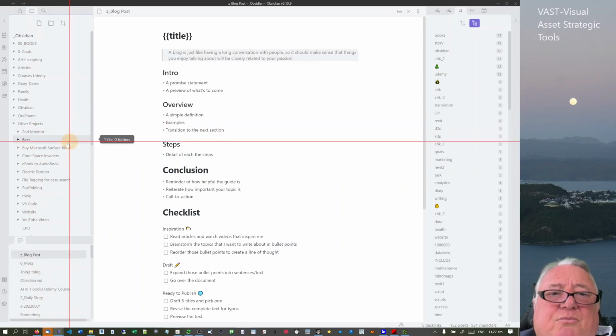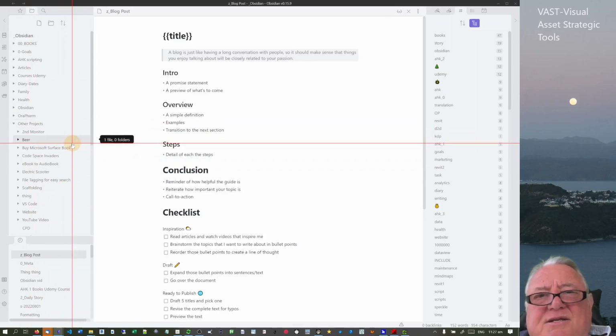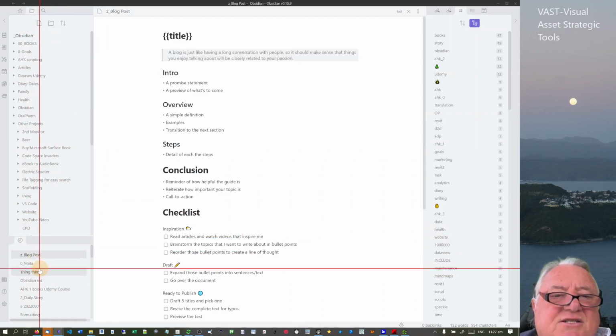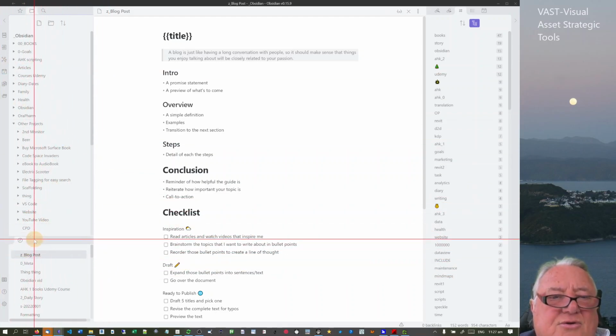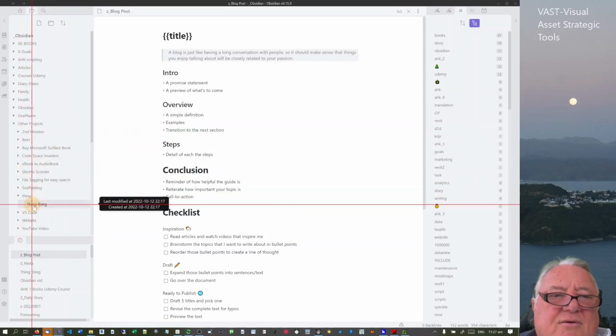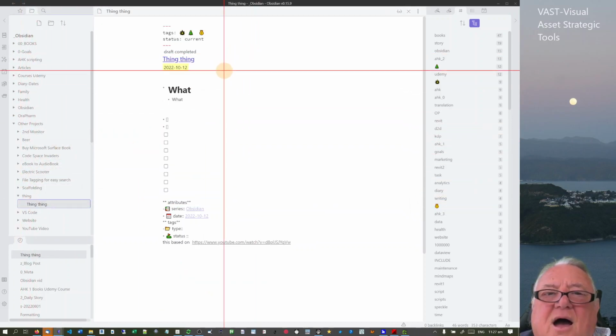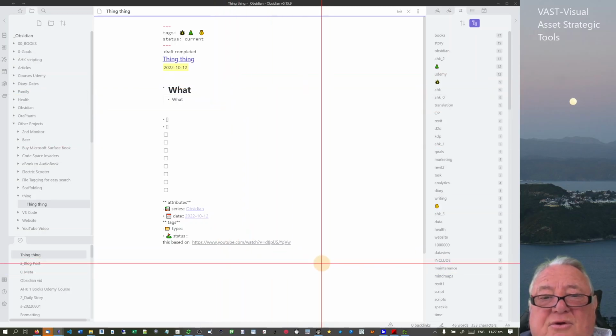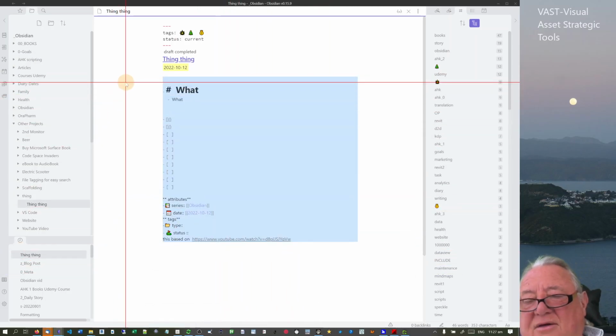So the thing with this, again, there's that idea of having the structure, and then you put things into the structure. And this one, you don't have the structure, but you just have tags. So if we're inside a note, there's that template of what we actually do through there. So I don't want any of that, and I just blow that out and I start writing.